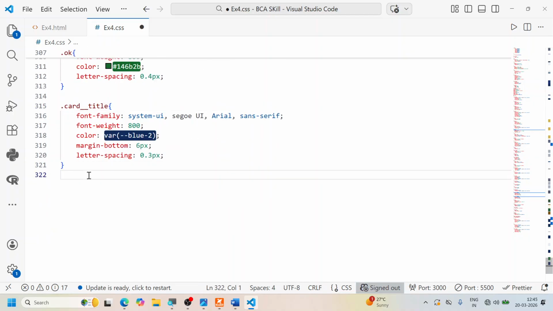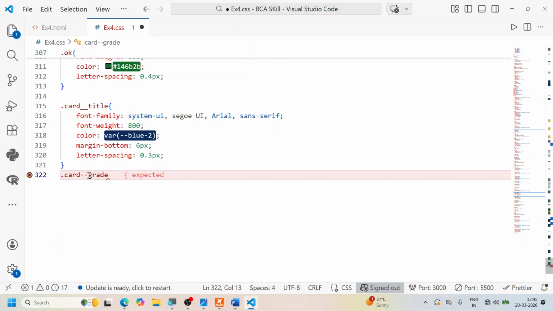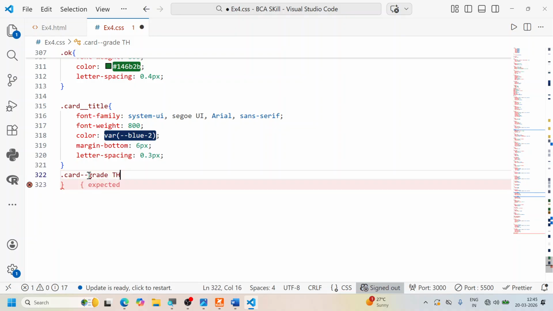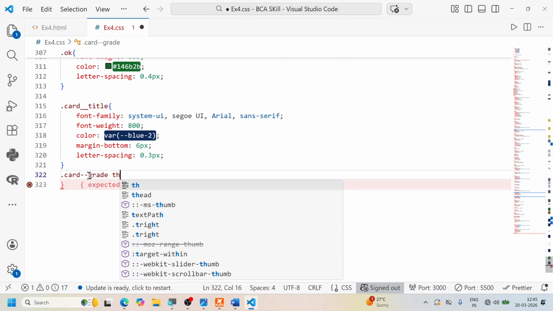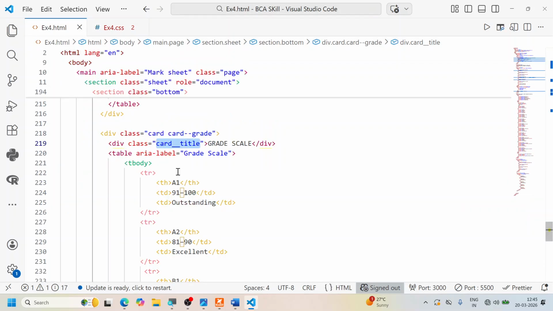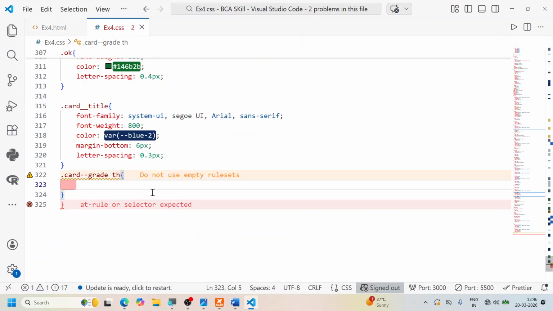Okay, so let's look at the card grade now. So we have this card grade dash dash grade, card grade. Inside that we have the header section there. Let's move up to H. So what do I mean by saying that this card grade is there? Inside that you have the heading, PH and TD. We will fix them like the previous one. We are going to do the same thing with that also. So we are going to fix each and every one of them.